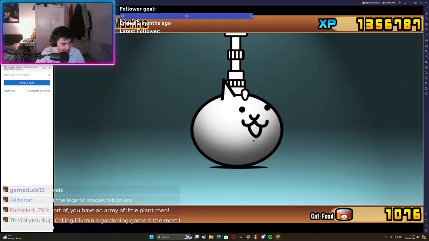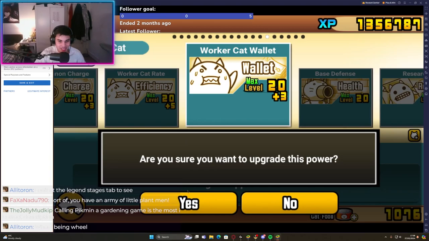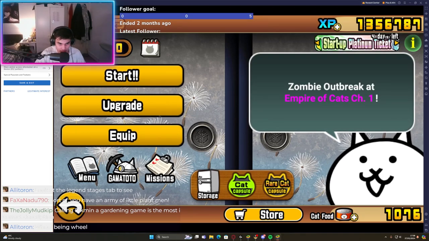Calling Pikmin a gardening game is the most incorrect description. What? What does that mean? Explain to me what Pikmin is. I must know now. You've spiked my interest. You've drugged me with interest.